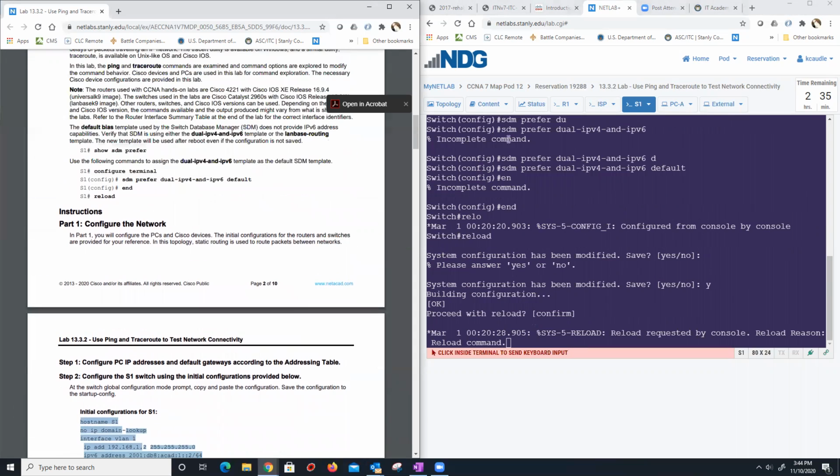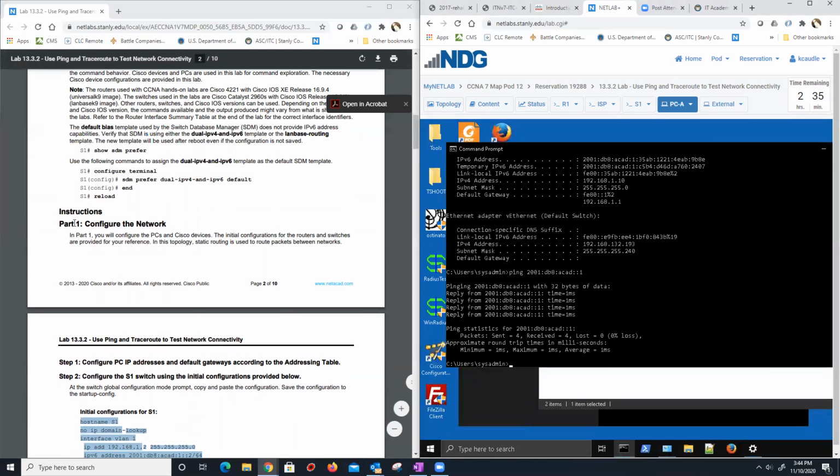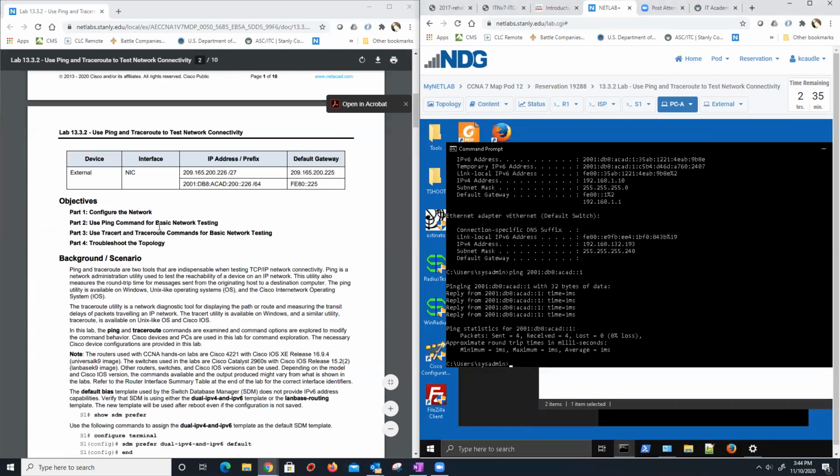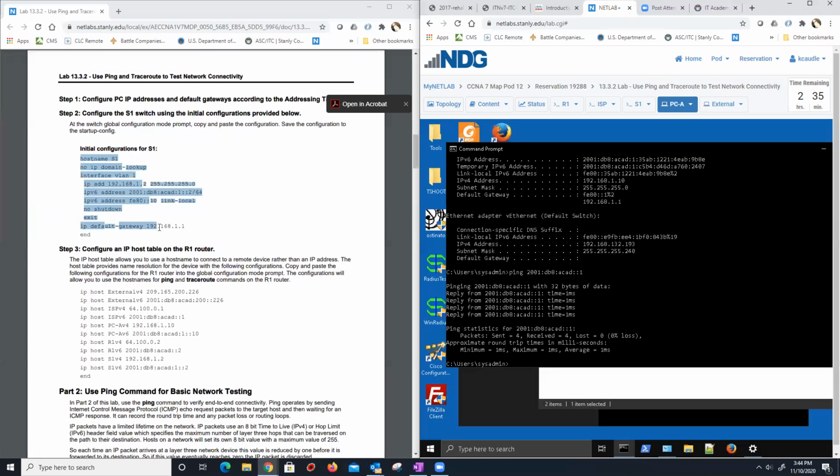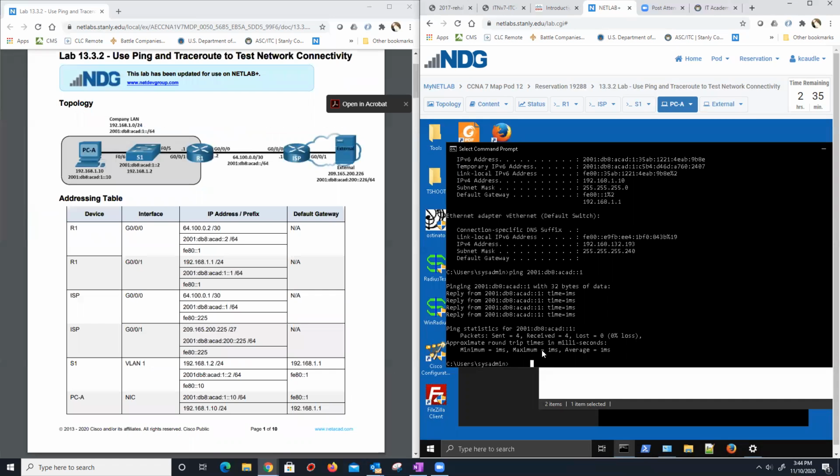But folks, that is pinging from a machine, a host, to the router. Are there questions about that? Now check out this command. This command's neat. This helps us here because we can actually do this.